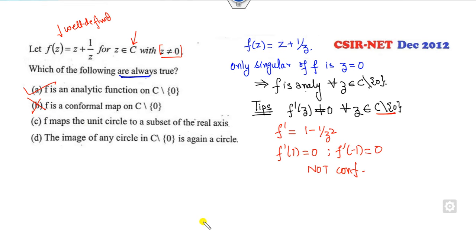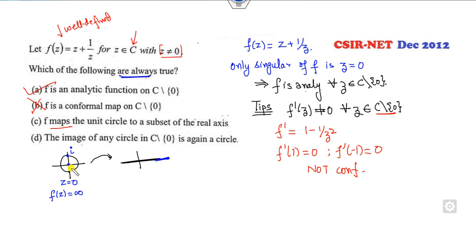Look at this another one. f maps the unit circle. Once it is a map, you can draw the diagram. This is my unit circle. It maps to the real line. That means here, fine. So again, I can take any inside point, say z is 0. What is my f of z? It is infinity. Where does the infinity lie?